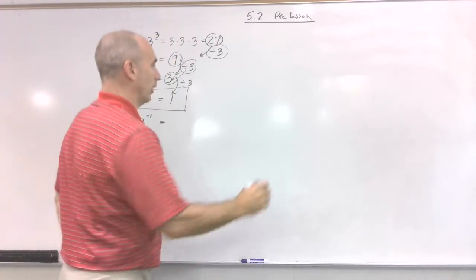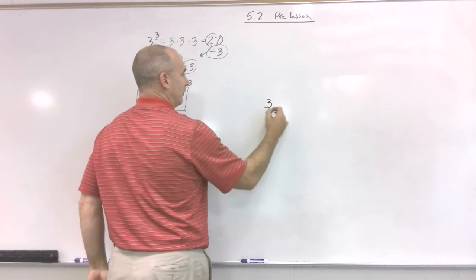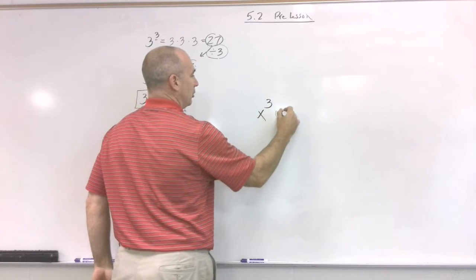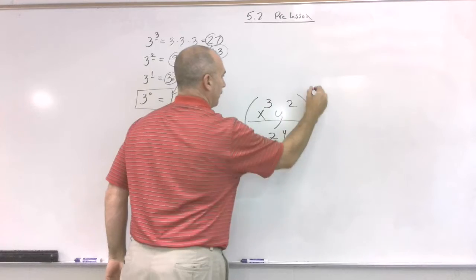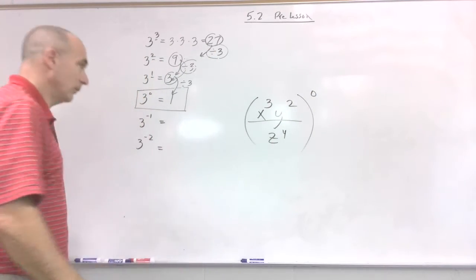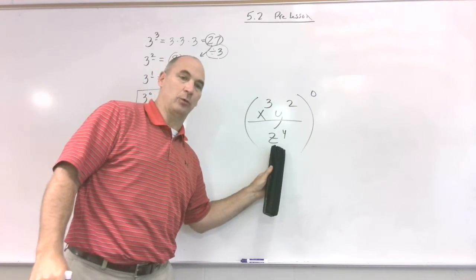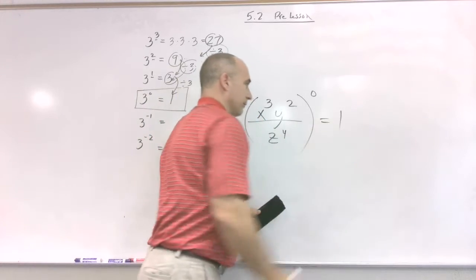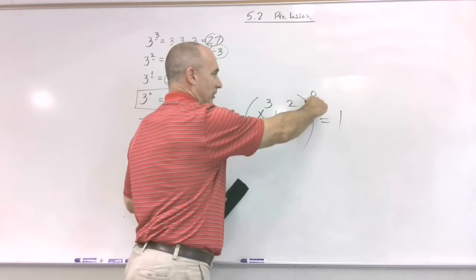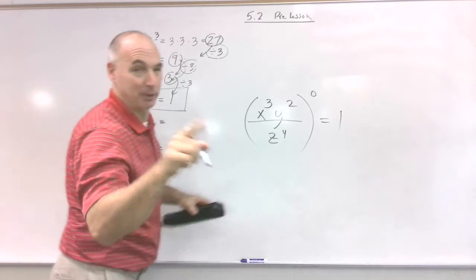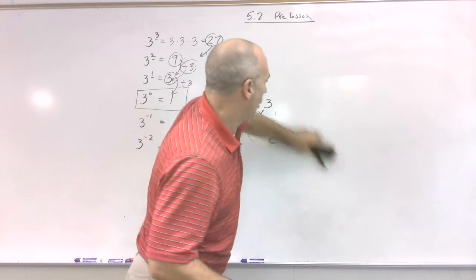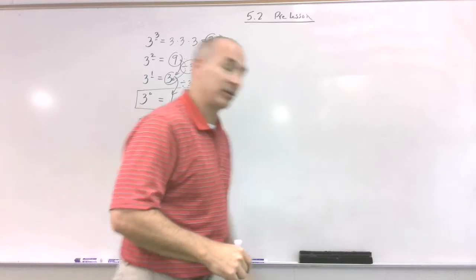So what you're looking for are questions like this. X cubed y squared over z to the 4th, all to the 0 power. You want these, because what does this equal? Equals 1. How come? Because it's being raised to the 0 power. You gotta love that rule. Doesn't happen enough, but now you know those problems are the easy ones.